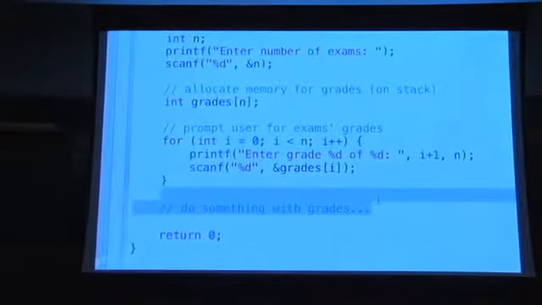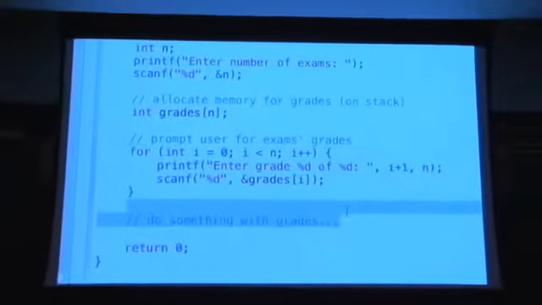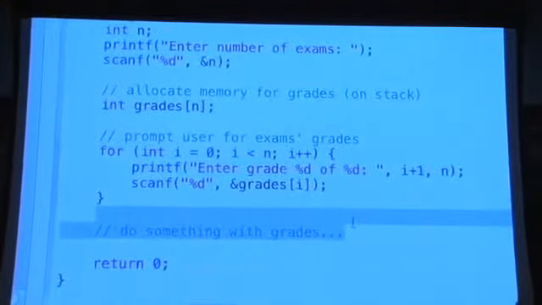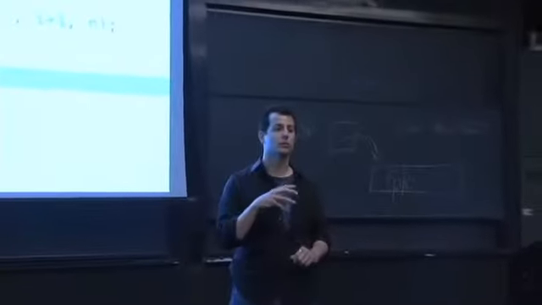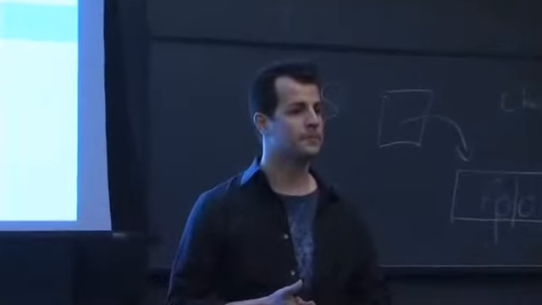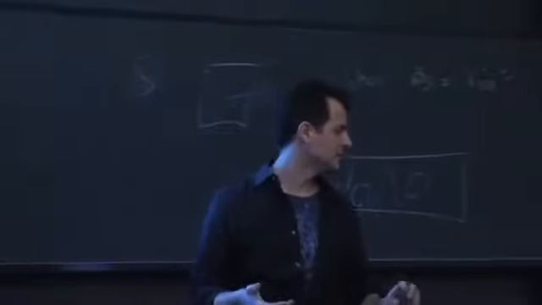And now if I scroll down, the example wouldn't get any more interesting to do something with the grades now, but we could average them, we could print them out. But the key takeaways here are how we use the arrays and how we read values into things by way of address. Any questions?